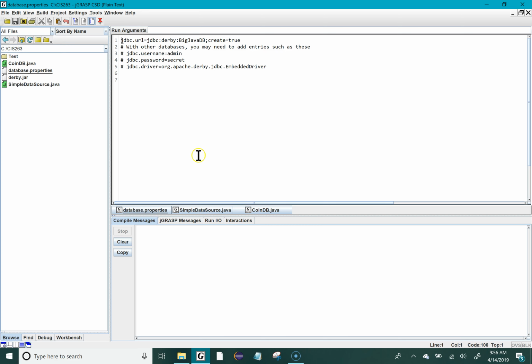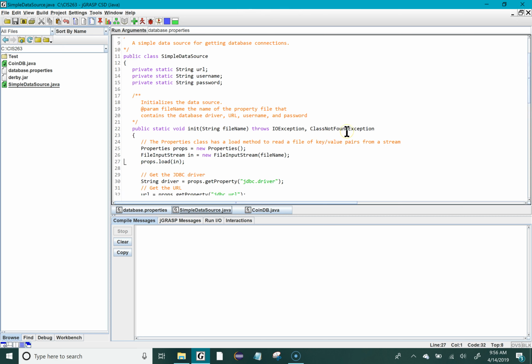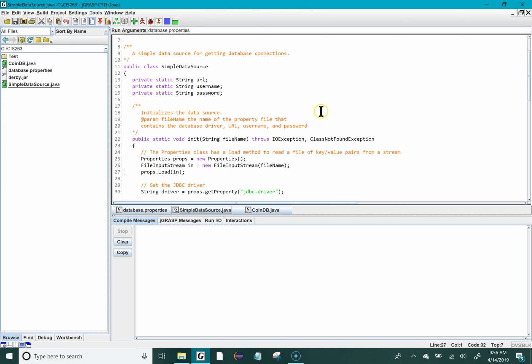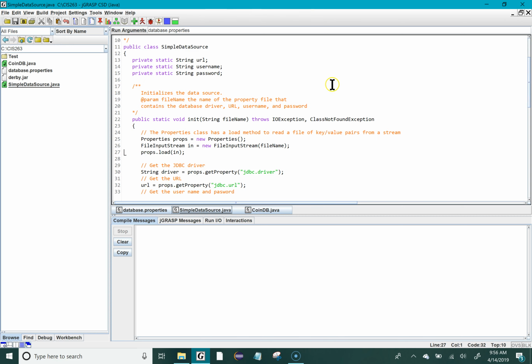Next we're going to look at our simple data source file. This is just a simple data source for getting a database connection. In our init method, we initialize the data source, and what we pass in is the file name, which is the name of the property file that contains our driver, URL, username, and password information for our database.